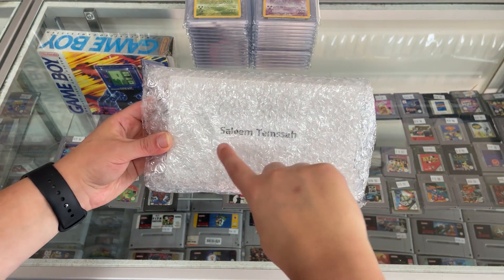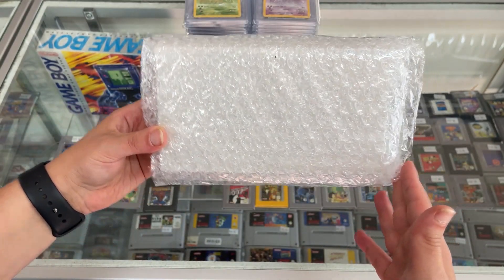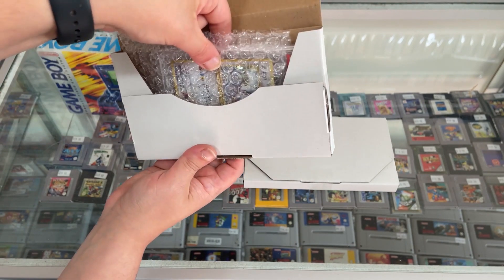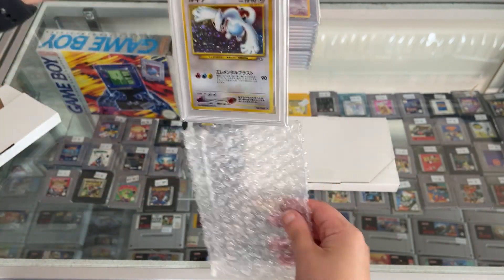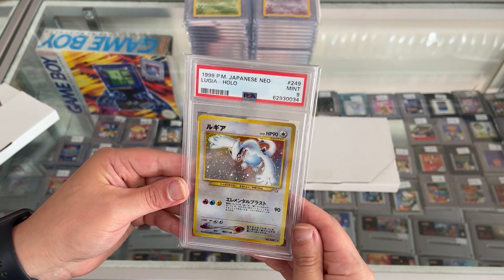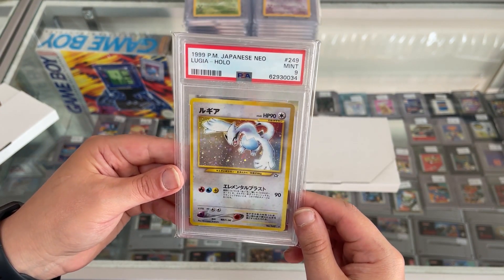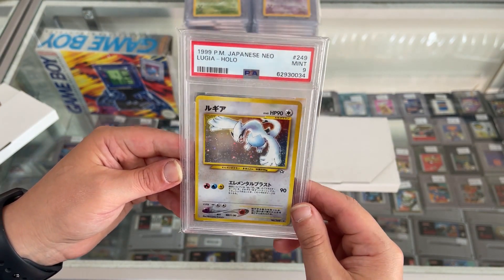Here it is — they've clearly misspelled my name if you can see it there. I think it's in two boxes, one card in each box. Let's get right into it, we'll go with box number one. Nice bubble wrap, very nice packaging. Check this out guys — we've got the Neo Genesis Lugia Holo, and it came in such an awesome grade with a PSA 9. Absolutely thrilled with that, very, very nice card. To get such a high grade — very, very happy with it.